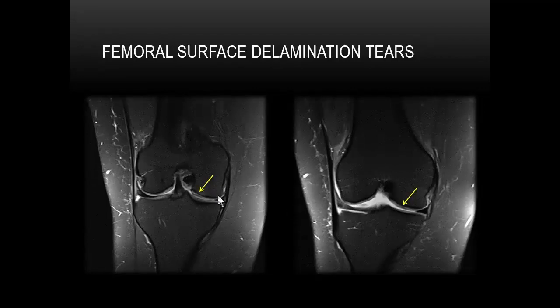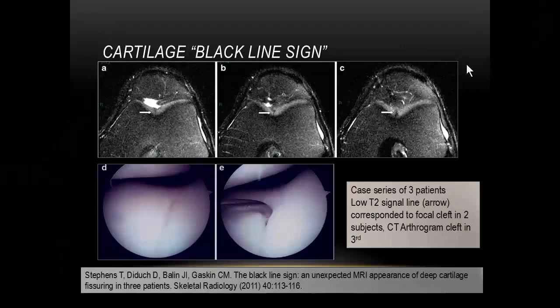And you can see these sometimes as well in femoral cartilage. We get these subtle T2 hypointensities within the femoral cartilage that are indicative of an overlying superficial delamination type tear. It's been described in the femoral trochlea. This was a paper published back in Skeletal Radiology in 2011 that demonstrates this linear hypointense fissure that typically occurs in the upper portion of the trochlea. This may or may not be a normal variant.